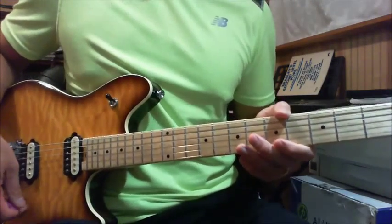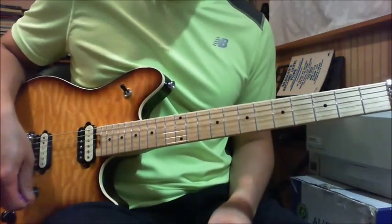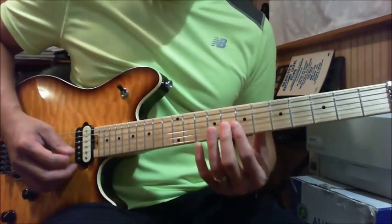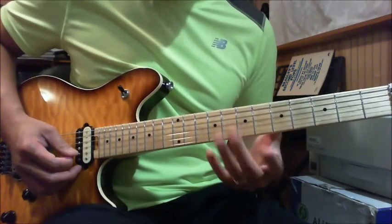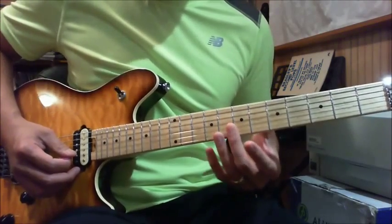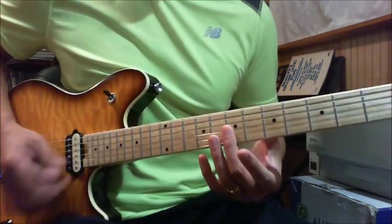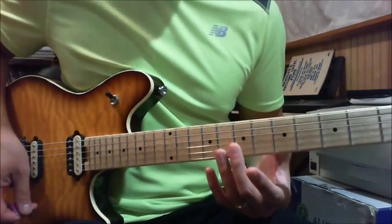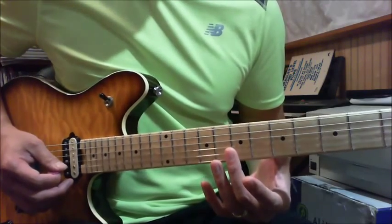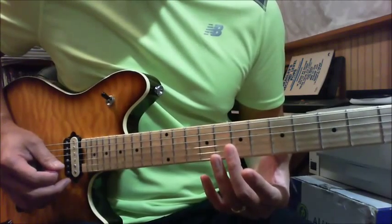The beginning is all harmonics. We start on the 5th fret harmonics. I use my middle finger on the 7th fret — basically you put it right between the 7th and 8th fret, slightly touching the string, on the G and B string. You start from the 7th fret on the B string and the 7th fret on the G string.